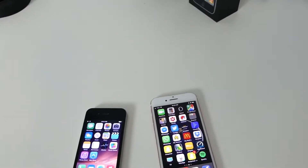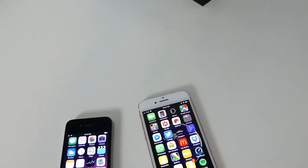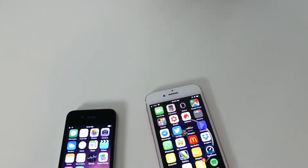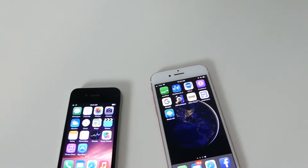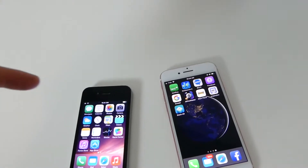Hey, how's it going guys? TechNotice here. We all know that the iPhone 7 is rated at IP67, meaning it's water resistant up to 1 meter and 30 minutes. Today we're going to be testing to see how much water vapor it can handle — so we're talking about steam here today.